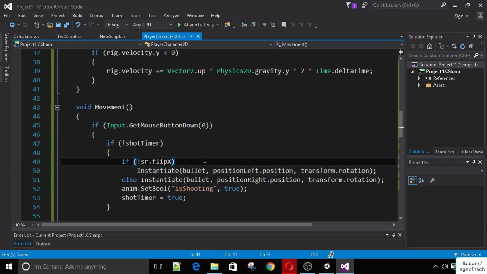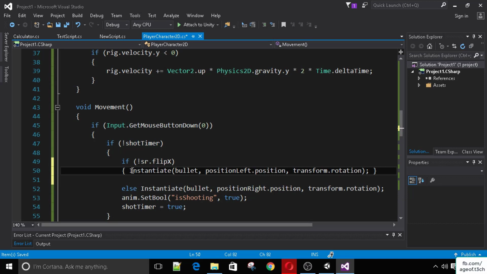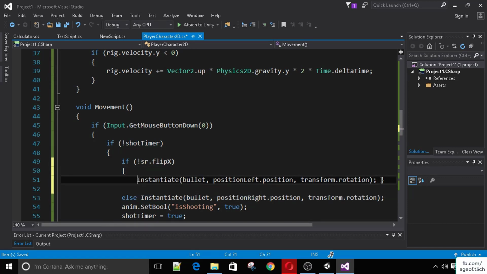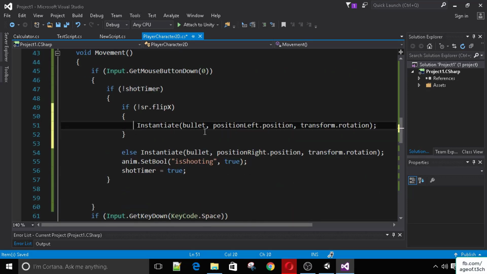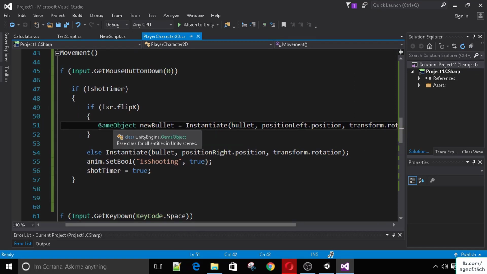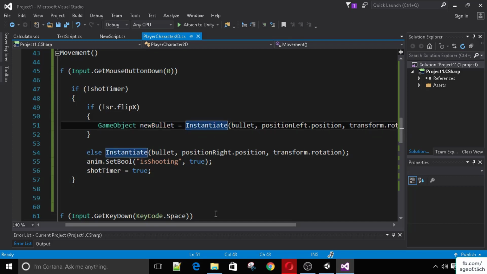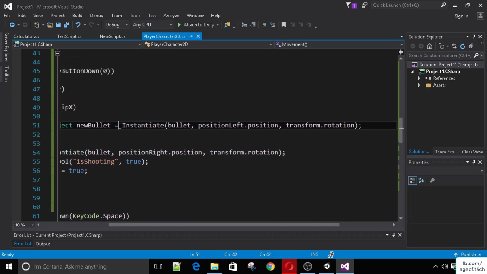So let's go ahead and get our curly brackets, cut this first instantiate, and paste it inside of the curly brackets. And now we want to say GameObject newBullet equals. So basically now we create a variable of type GameObject, and its contents are going to be the bullet that is created right now.